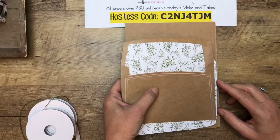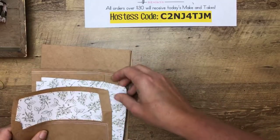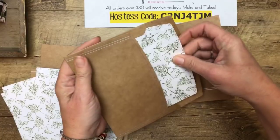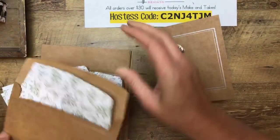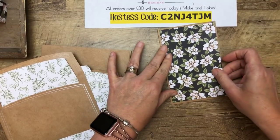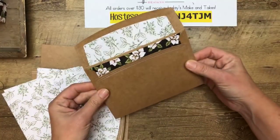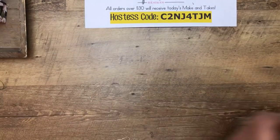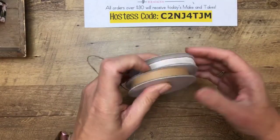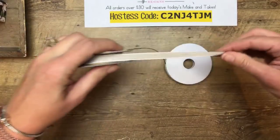There is also the Magnolia Lane Large Specialty Memories & More Cards and Envelopes. They come in a packet — you have all these cards, and then you have envelopes with an envelope liner you can put in. They're the perfect size. You can attach these Memories & More cards as the card base, then decorate it, and they fit in these envelopes perfectly. It makes card making easy — you can sit down for an hour or two and just make a whole bunch of cards.